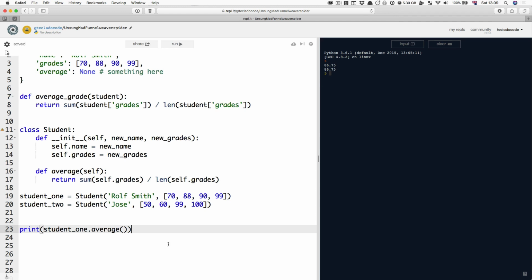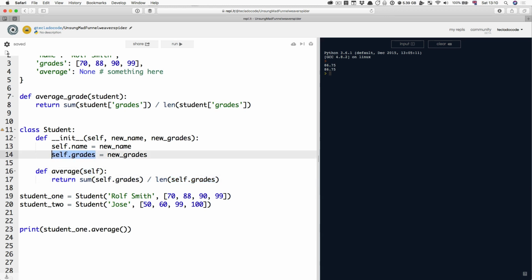Okay, so let's think about this average method again. We've got student1 being passed as self, and we must remember now that student1 was this object that was created emptily here, also called self, but that's just a side effect of the naming conventions in Python. Student1 is the self thing here, and we know it has a name, and it also has grades. So when we access student1.grades, that is what we passed initially up here. And here we're also accessing student1.grades. However, in order to make this a bit more generic, we're not using average only on student1, but on self.